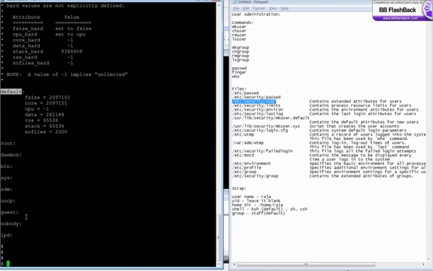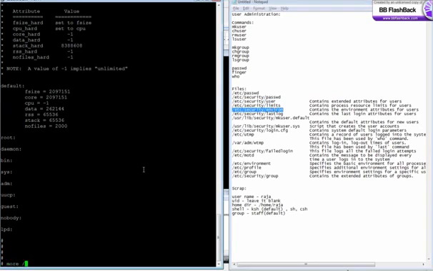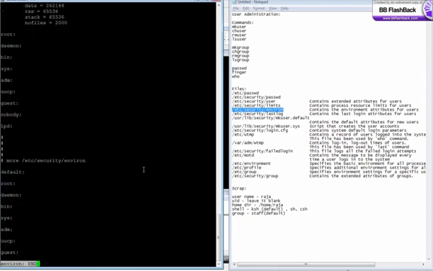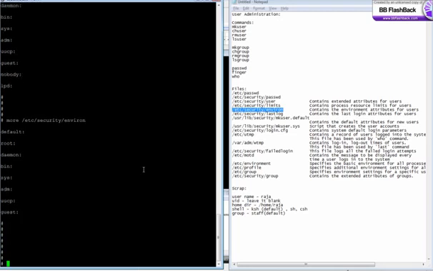So here, if I create a user called Raja and I don't specify the values for the user, then the Raja user will take all the attributes from this default stanza. Okay, and another file called /etc/security/environment. This is basically for storing the user-wide environment.